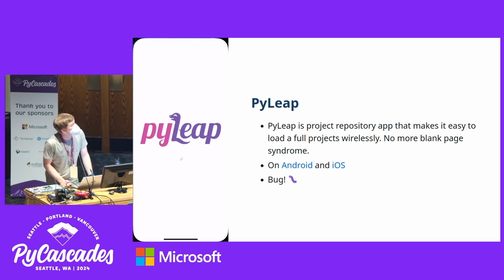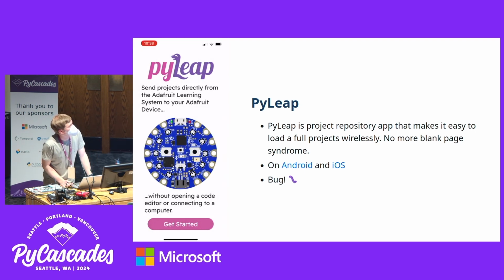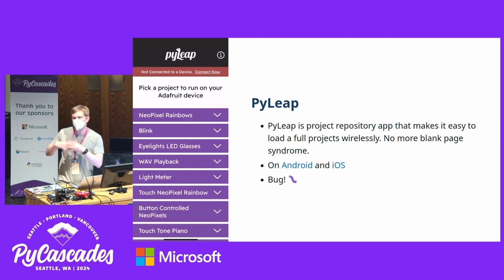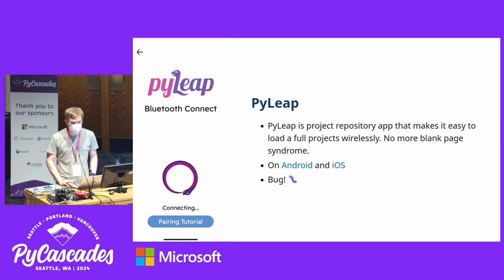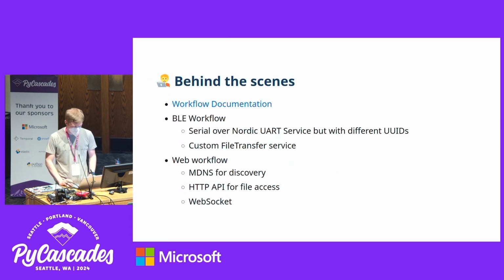Last up, I just wanted to plug this quick PyLeap app. This is meant to get you started really early, so you can get a project and download it to your device real quick. It's also available on Android and iOS. Behind the scenes, for the BLE workflow, there's workflow documentation, so all of the APIs that you've seen used under the hood are openly documented. I'd love to see folks create new tools.